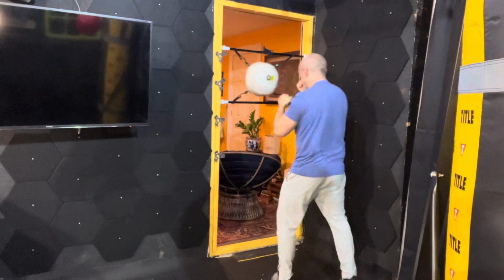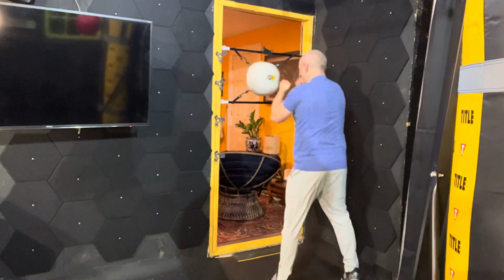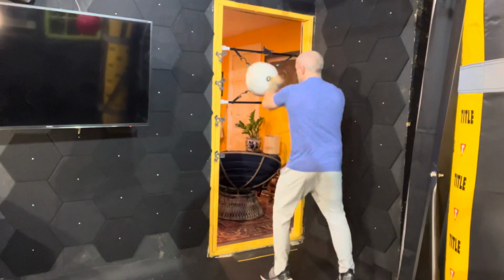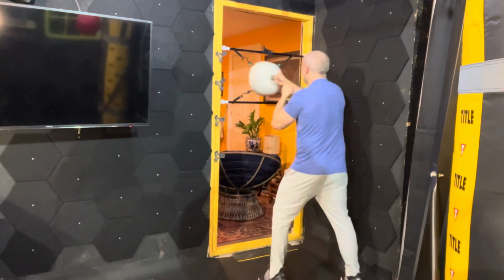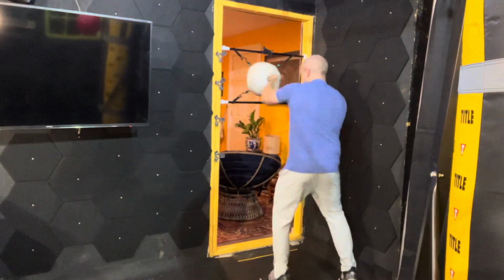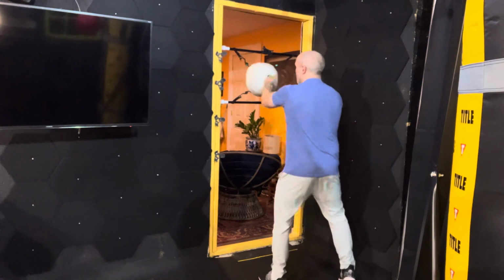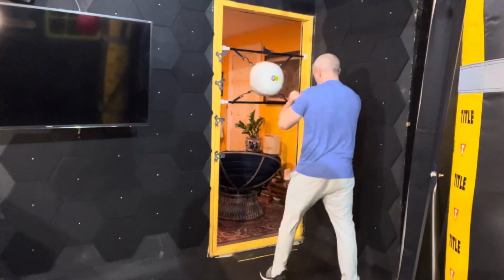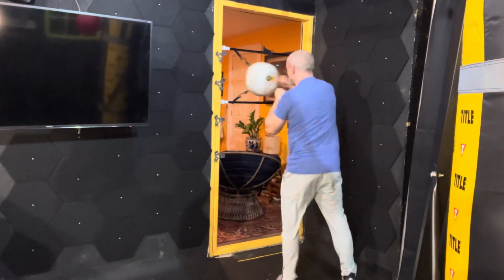Two, push, that's a cross. Three, push, that's a lead hook. Four, push, that's a rear hook. Five, push, that's a lead uppercut. Six, push, that's a rear uppercut. And when I say drop, drop down. Good. One, push, one, two, push, push.